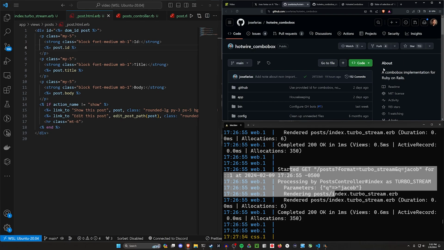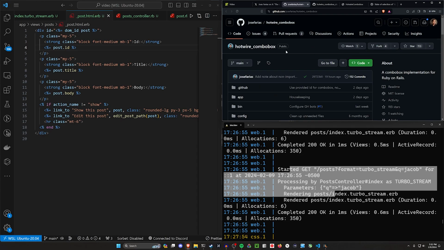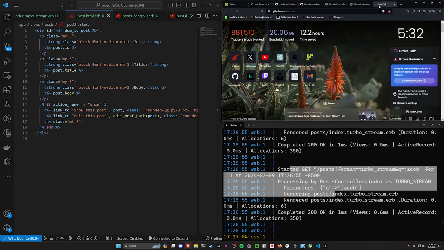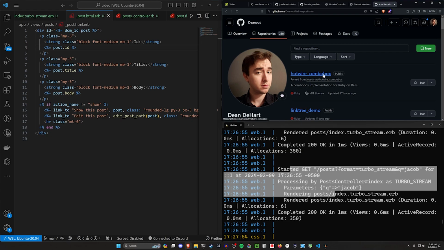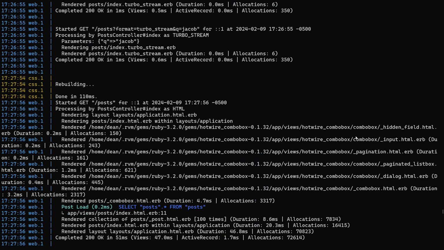So we're going to go ahead and take a look at how I would personally go through and ruin a very good gem by adding my own terrible code to it. So we come over to the repository for the code, not for the documentation, but just for the code itself. And then we click on fork. Now I already have a forked repository, so we're going to pretend that I've now done that. We can then go over to github.com/myrepository, and I should see the forked one right here. And then after you fork the repository, you can then go ahead and clone it. So in my case, I'm going to pretend that I've done that.